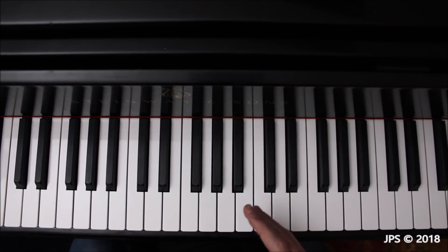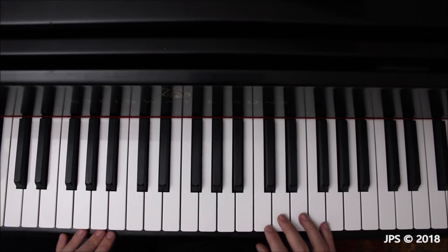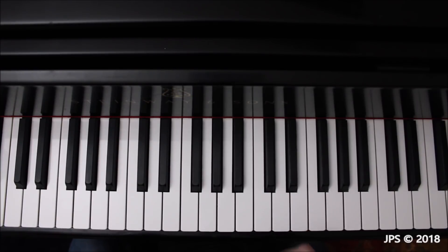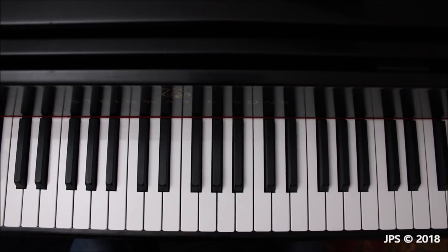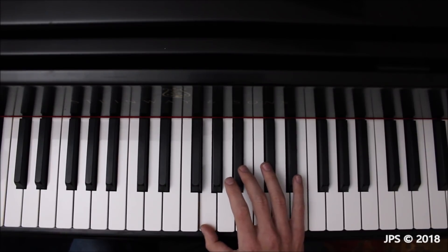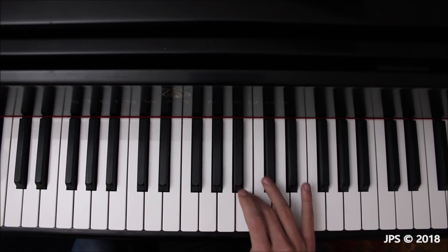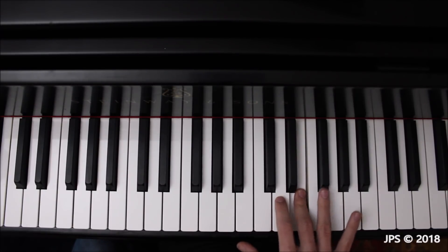Now I'm going to play each hand separately and pretty slowly, and then bring out the metronome and play both hands together five times so you can see how to practice scales. You can also play along at home if you have any keyboard instrument. Here's how the right hand of the G major scale works — we put our thumb on G and play the first three notes, then tuck our thumb under our middle finger to get to C, and from there go right up the scale, remembering to play F sharp.